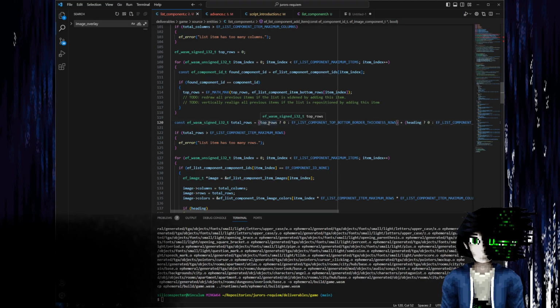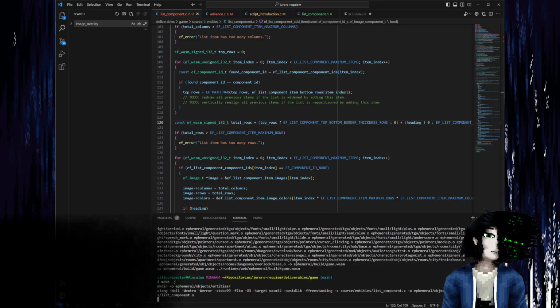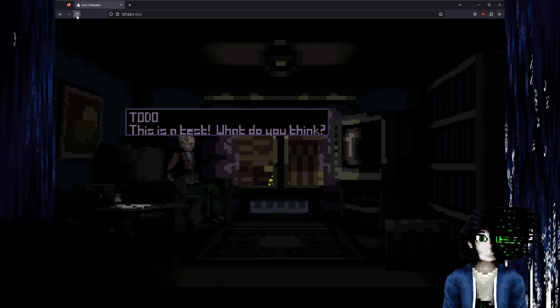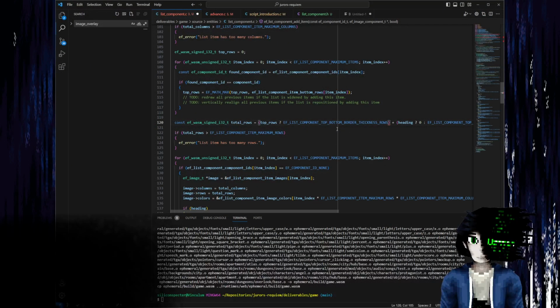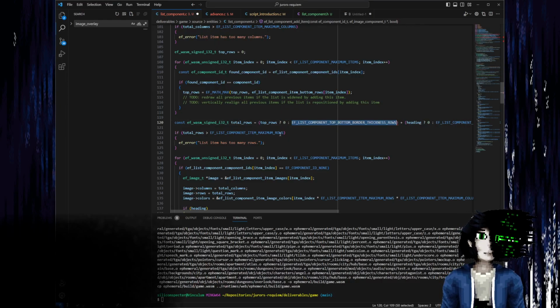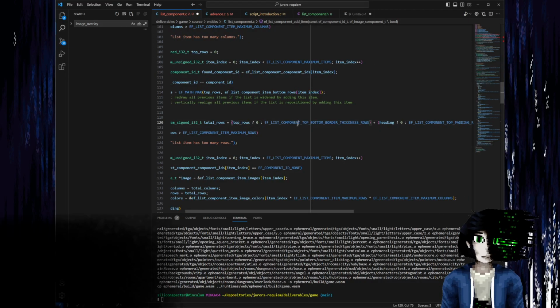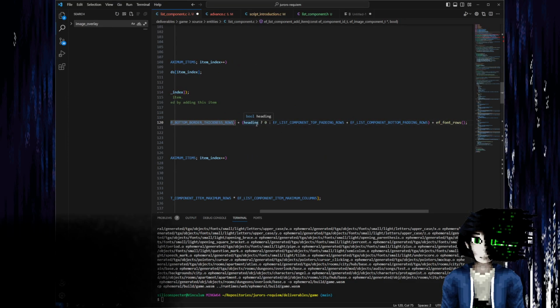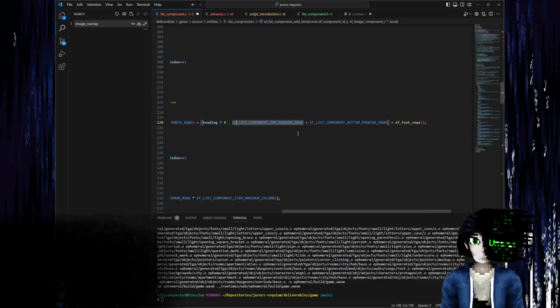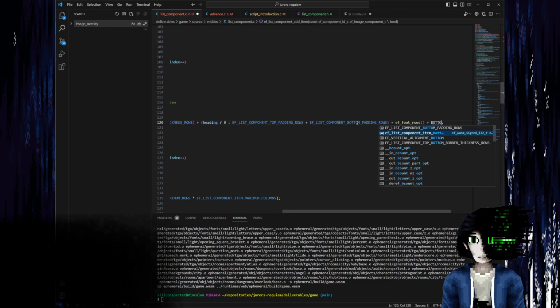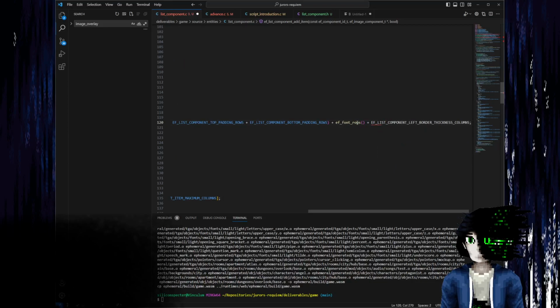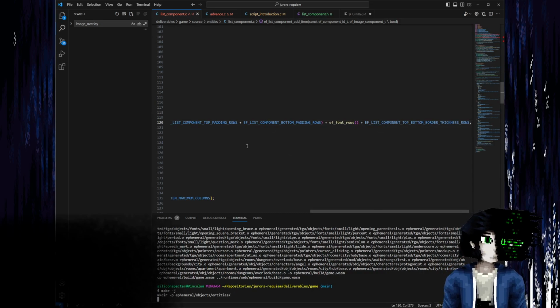Wait, if there's top rows, I had it the wrong way around. Yeah, that had it leaving space for the top border if you weren't going to have one, and vice versa. Oh no, that's very wrong. Hang on, so if there is a top row, so that's fine. And then if it is a heading, don't leave any space. Otherwise, leave top and bottom padding. Ah, but we also need the border thickness. Give that a go. Let's see how that shakes out.